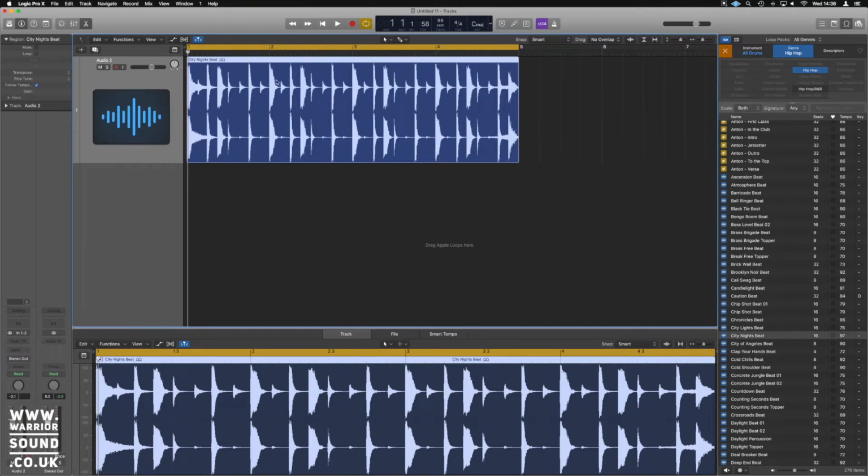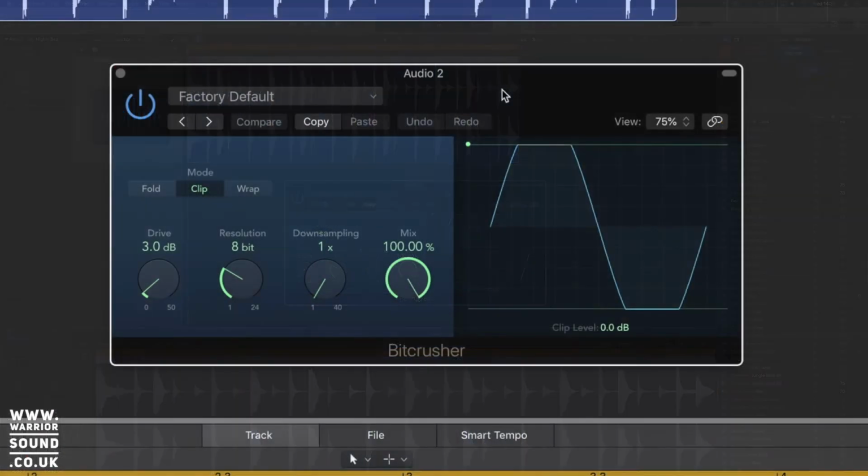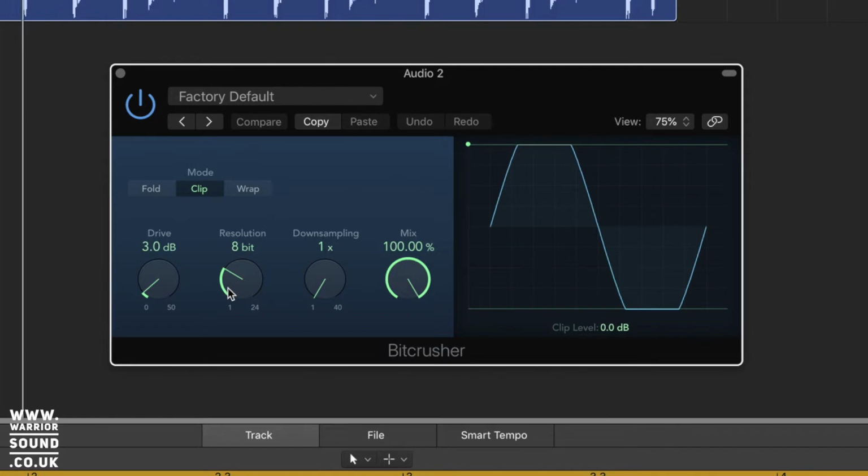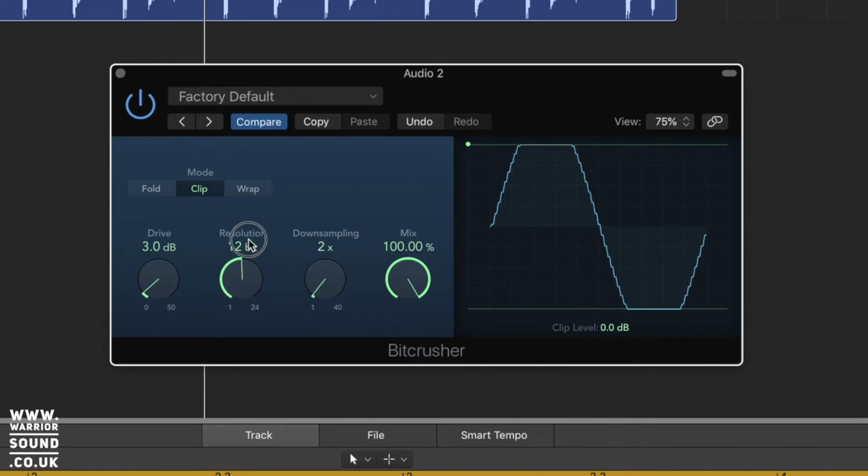The effect that we're going to put on the piece of audio itself is going to be the bit crusher. Now you can change this to pretty much however you want. 8-bit is going to be pretty hard crushed. It gives it that kind of MPC-style sound. What we can do is downsample and then push it to 12-bit, which is a bit later MPC-style sampling, but the downsampling really crushes it a bit more. That's what gives us that really lo-fi hat sound, right?